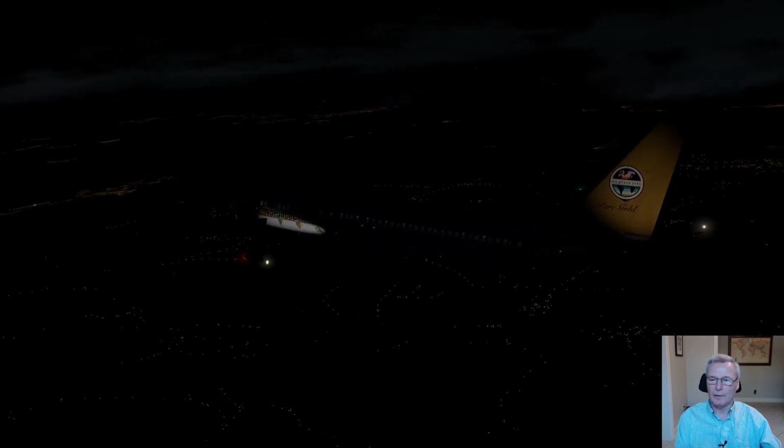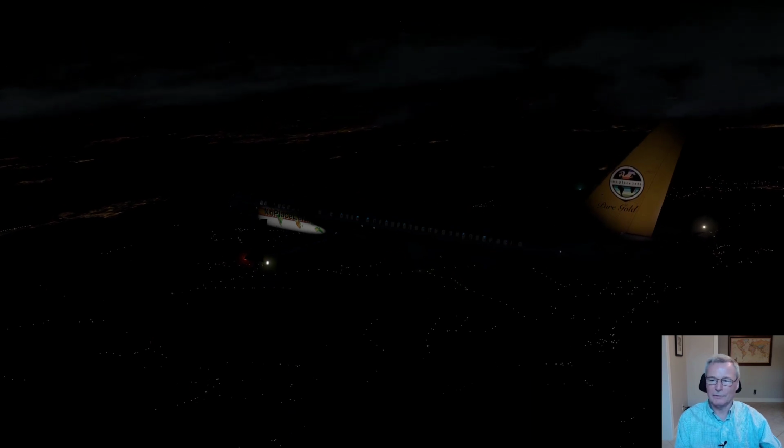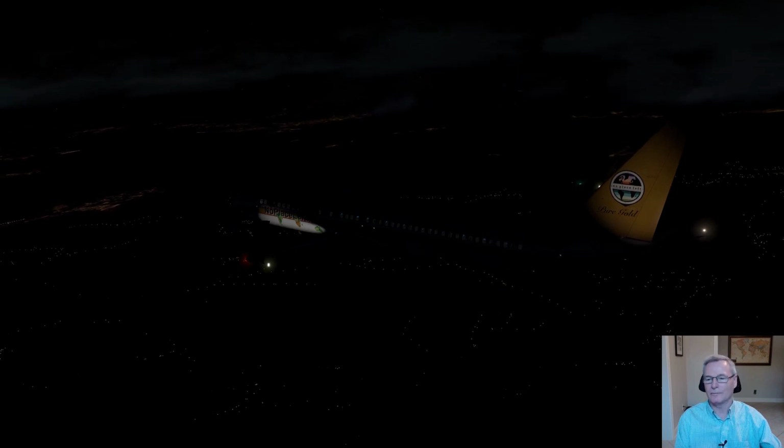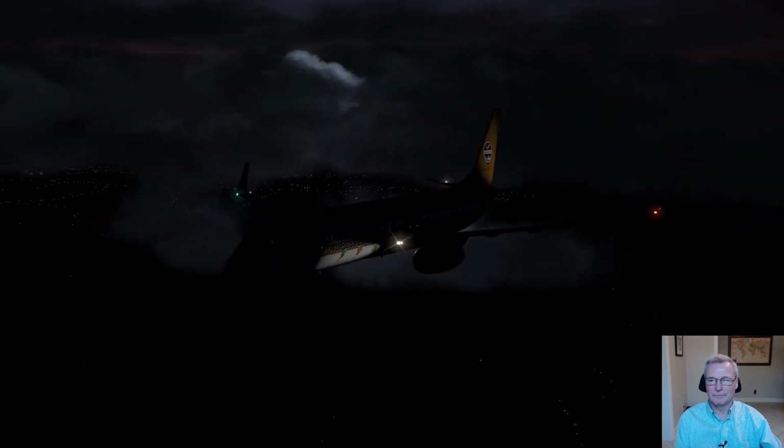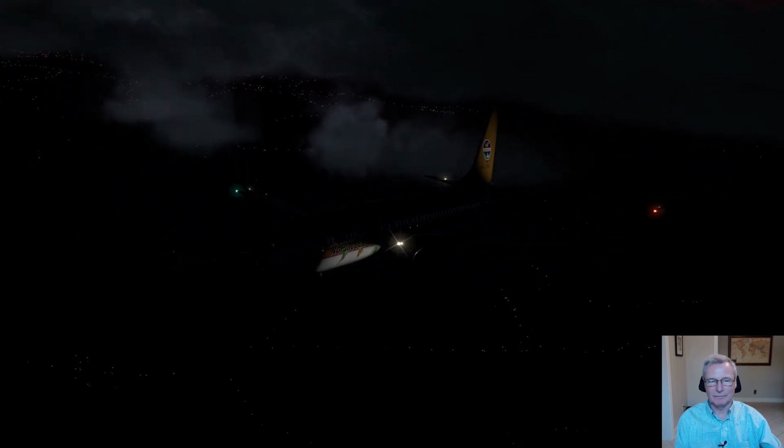You notice that no place left logo and pure gold. That's a sign, a saying that we have. Pure gold is when we see something that is just awesome. We call it pure gold. All right. So here we are. Moon shining on the clouds there. Awesome. All right. So we'll get on track, speed up, get to a place where we can make a landing.